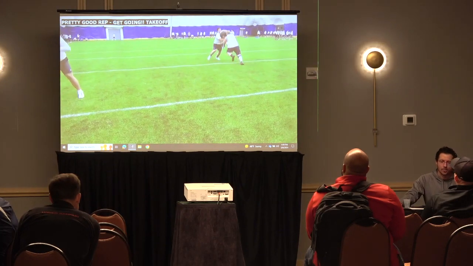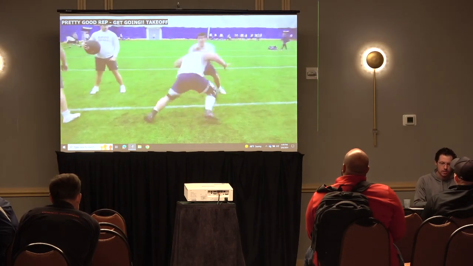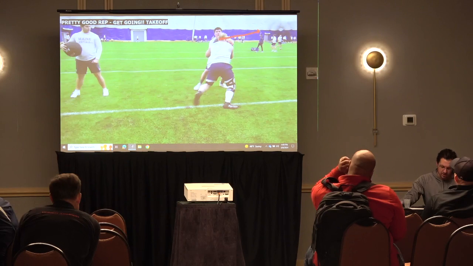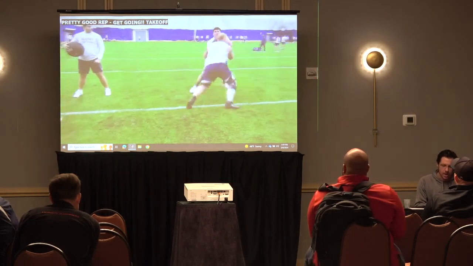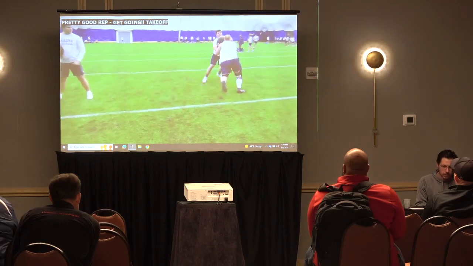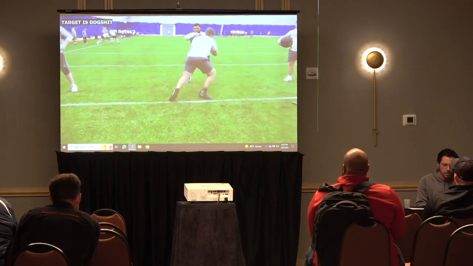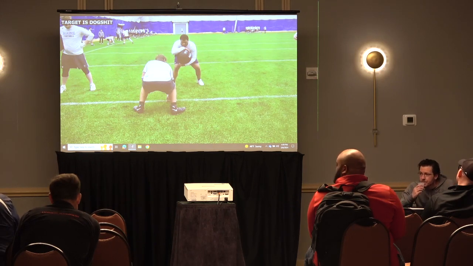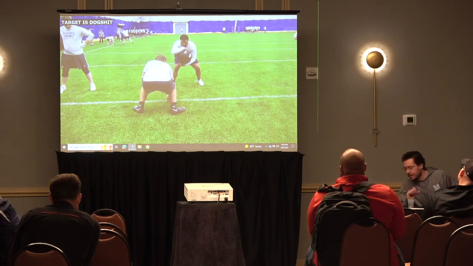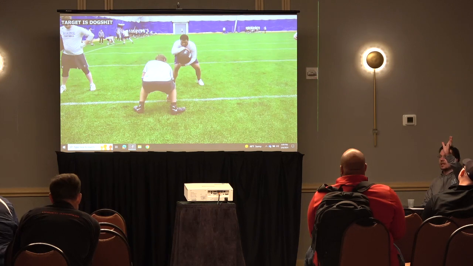Now he ends up squaring up on this thing. The bag holder needs to give it just a little bit of a better defensive look and keep working that way, but it's not a bad rep. Go, go, go, go. Yeah. So that's, just as you just said, that's why your backside hand fits. We'll talk about that in 2 seconds.